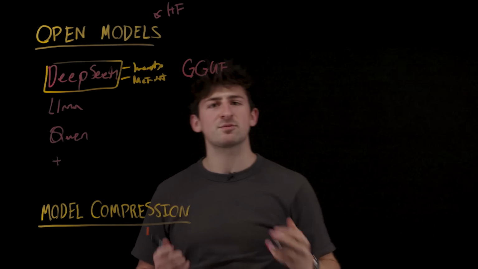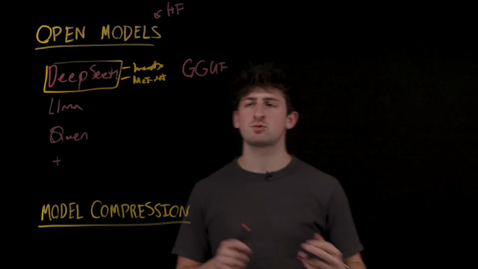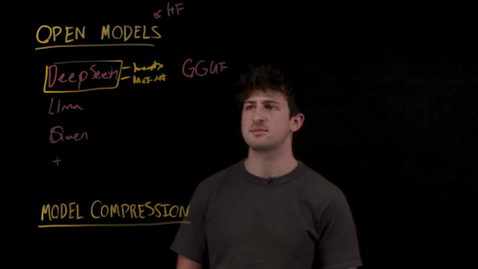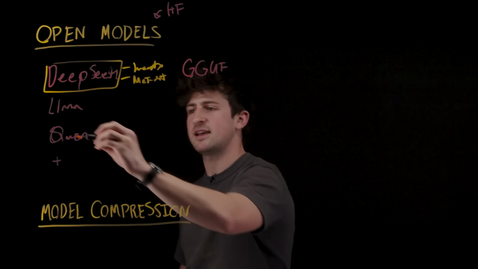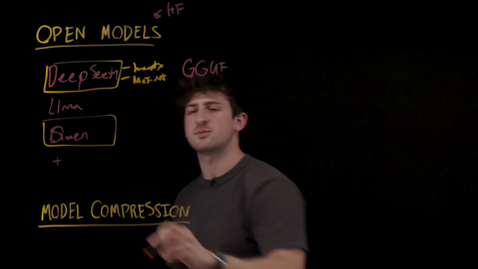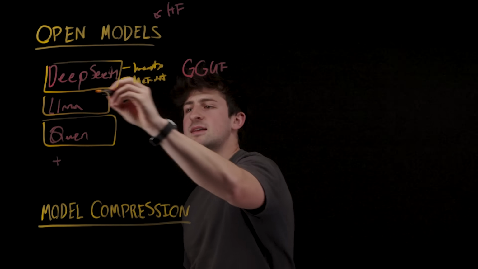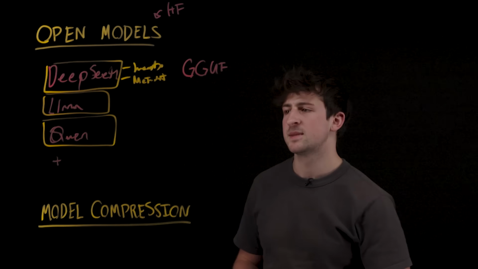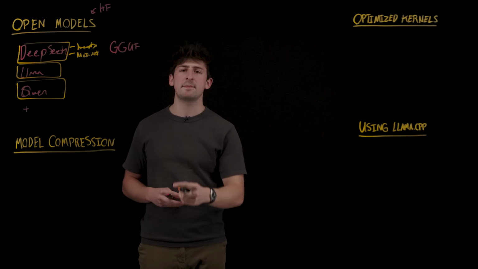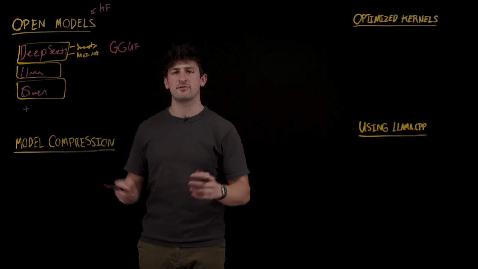And this makes it really easy to do quick loading and swapping of models. So say, for example, I'm starting off with DeepSeek, but I need, say, Qwen in order to do some retrieval augmented generation tasks, or maybe the Llama family of models to do something. This allows me to easily swap and switch because this is all together in one format.